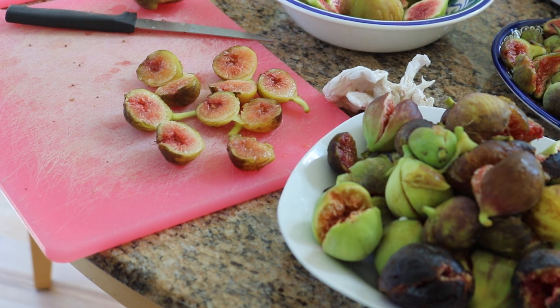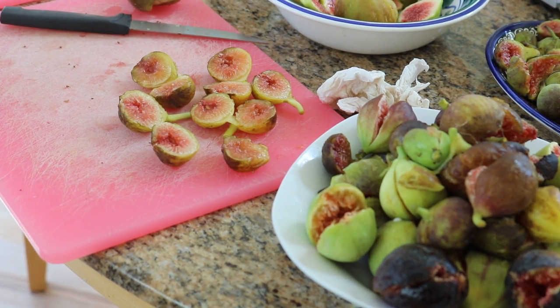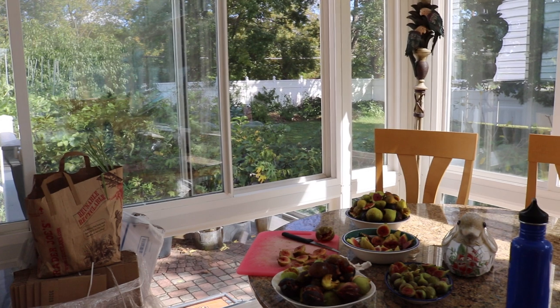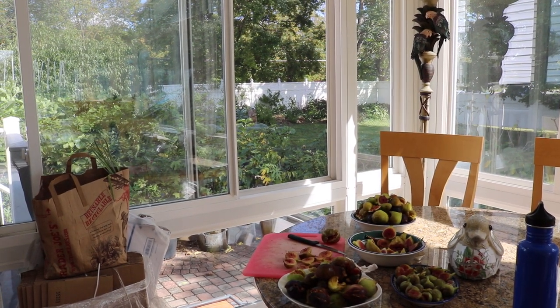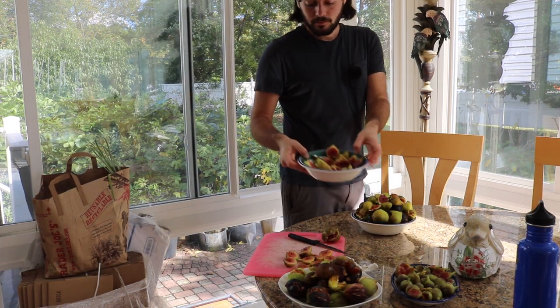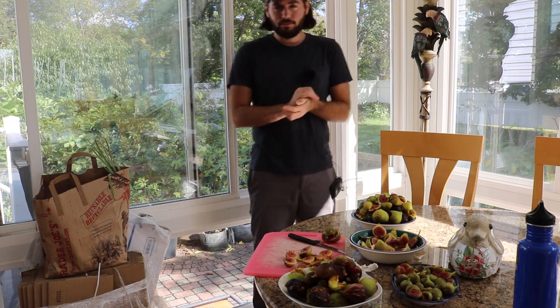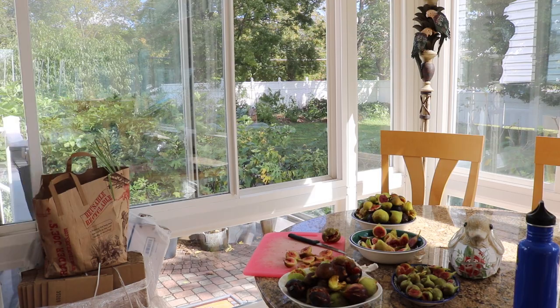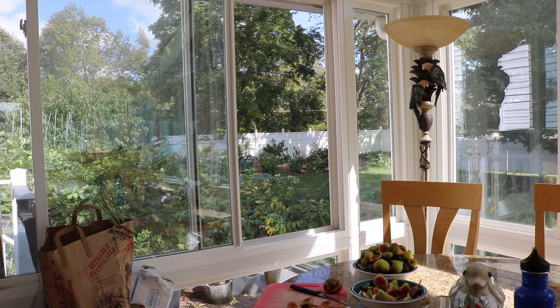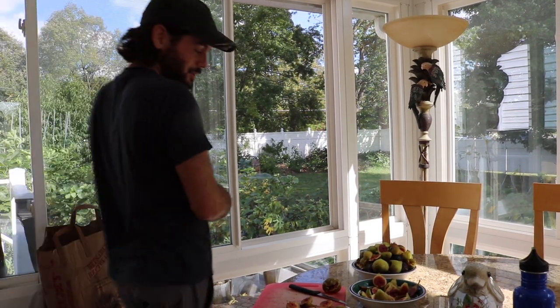There is also an Italian 258 — believe it or not. Italian 258 is a variety that does split; it is known to be a splitter. In my container, my potted Italian 258 splits all the time in any sort of rain. But the fact that it's in the ground has been showing a lot more resistance to splitting, and I would even consider Italian 258 to be in a similar class as some of these other figs that I hold so highly. So it's kind of interesting what we've been learning after this rain event.